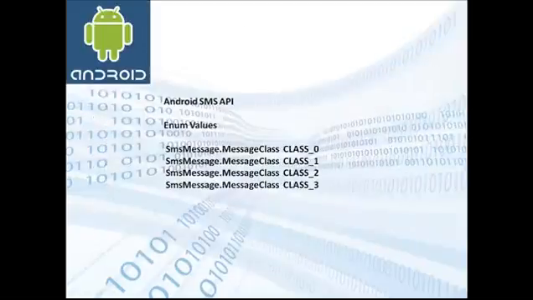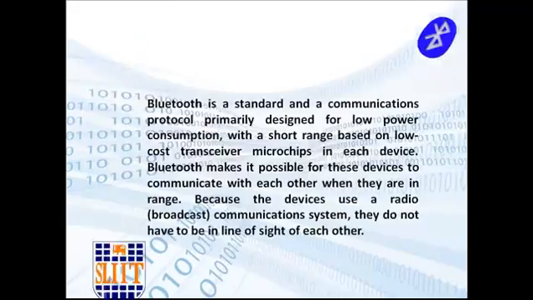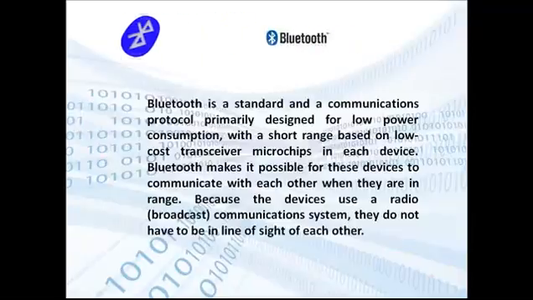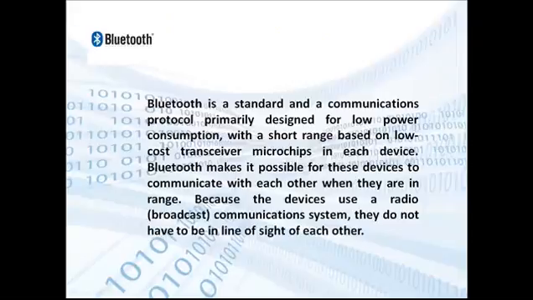Bluetooth is a standard and a communications protocol primarily designed for low power consumption with a short range, based on low-cost transceiver microchips in each device. Bluetooth makes it possible for these devices to communicate with each other when they are in range. Because the devices use a radio communication system, they do not have to be in line of sight of each other.